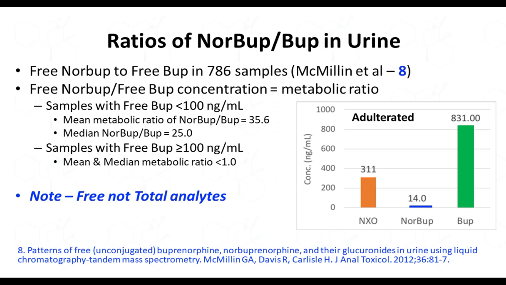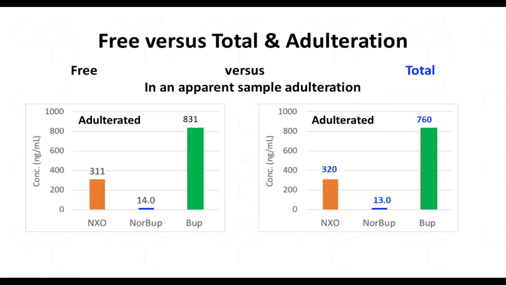In contrast to that would be an adulterated sample. We've only seen one that is this obvious. And there we have very high buprenorphine concentrations, around 800. The naloxone is around 300. So this isn't quite a 4-to-1 ratio, but it's not so far off. And then only a tiny bit of norbuprenorphine. So this presumably comes from a patient who had been taking their drug and then missed several doses and adulterated the specimen with some of a buprenorphine naloxone preparation.